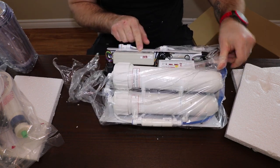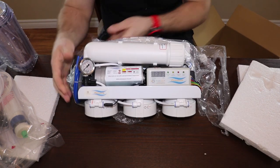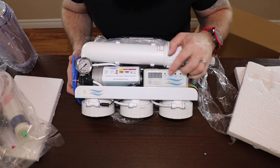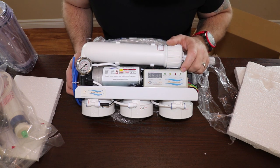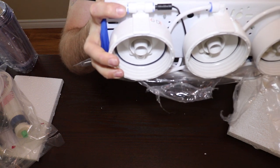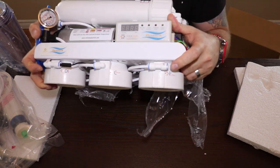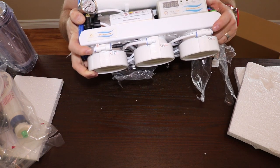It shows you your water source, producing water, flush function, and reservoir full status. It's got your pressure gauge showing how much pressure you're going through your system, a nice booster pump, and it looks really well made. It's got a display with the TDS valve and PPM going in, reserve and flush, and water source. It's got a little spot — this is your TDS, this is what you're producing, and you can see how much PPM. Hopefully everything's reading zero by the time it comes out. They've put stickers on so it doesn't confuse anybody — source going in and what you produce going out, which is going to be for your reef tank.